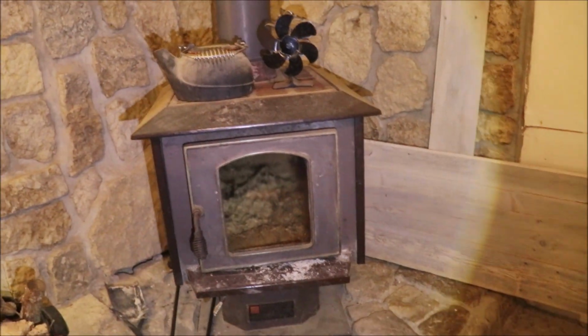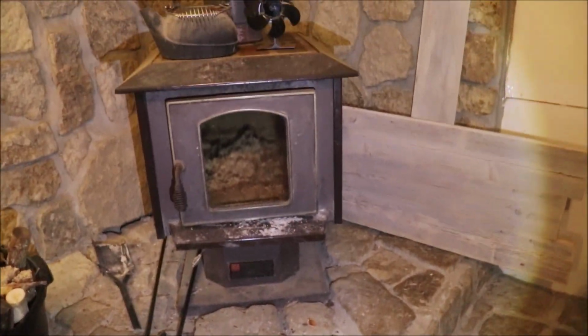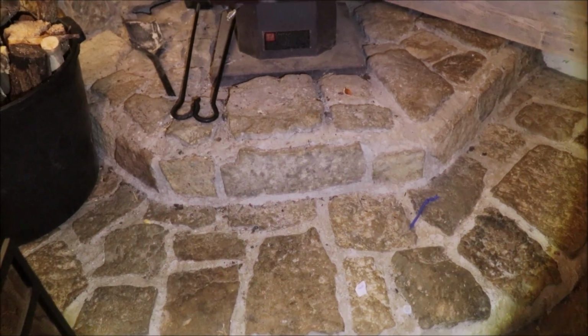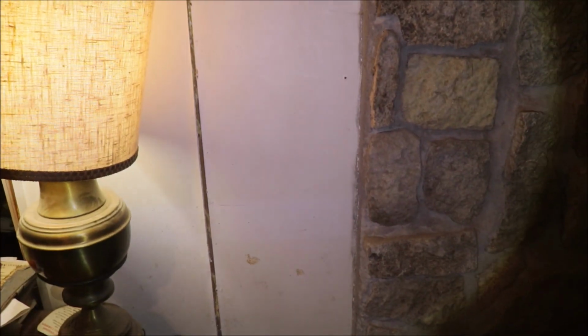I'm about to fire this up for the night. This has definitely served us well. This whole thing here, especially with the creek stone, that's just right out the creek, right by our house. I think this project worked really well, and it's definitely keeping us nice and warm. So I'd like to cover up all these little places with the trim missing and just thin drywall kind of breaking down. So that'll be good.